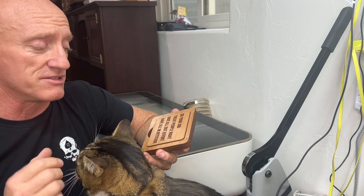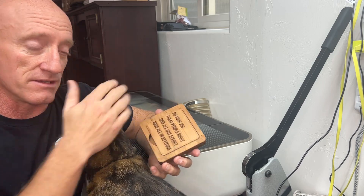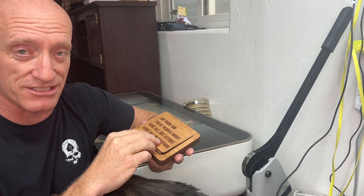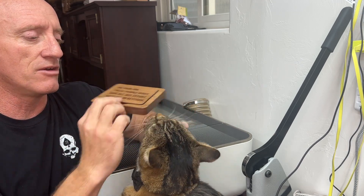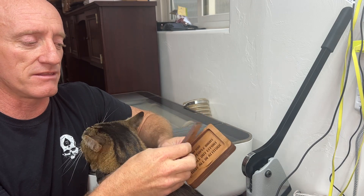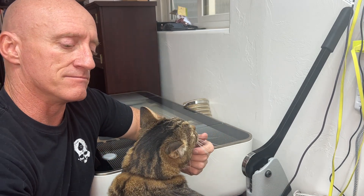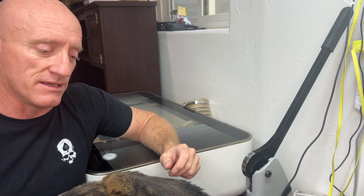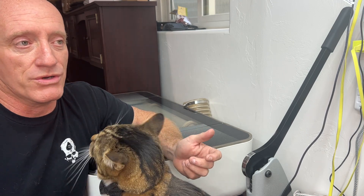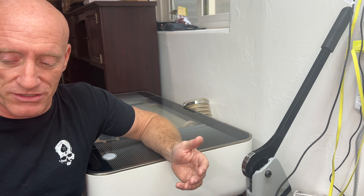Another consideration is that the Glowforge Pro — and higher-end lasers — do a fantastic job with medium-thickness woods. That opens up your creative world to create different products like this coaster holder and coasters, which can expand your brand. But that can also be distracting, and there's a whole other learning curve in creating those products, figuring out pricing, buying materials in anticipation of orders — a whole new aspect to your business that might help or might take focus away from your leather work.